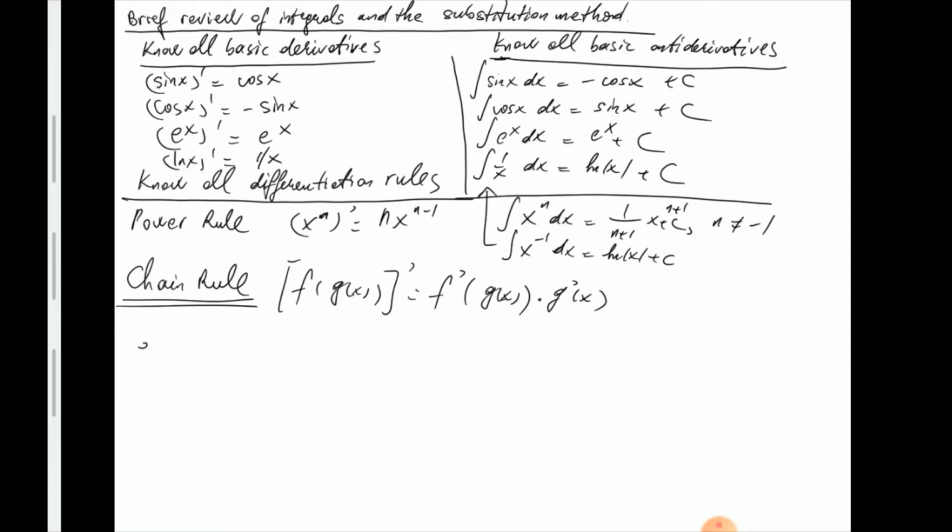As an example, if we differentiate, let's say, sine of natural log of x, assuming of course that x is positive so that this is defined, this is the composition of sine and ln. You can think of f to be sine of x, g to be ln of x. So we differentiate the external function sine, leaving the inside as it is, and then continue with the derivative of ln of x, which is 1 over x. Of course, at this point, you should do this quite quickly.